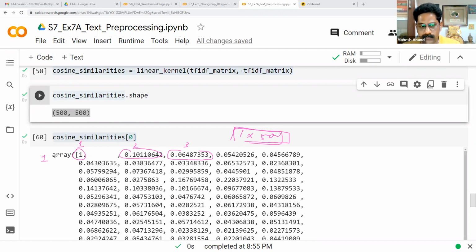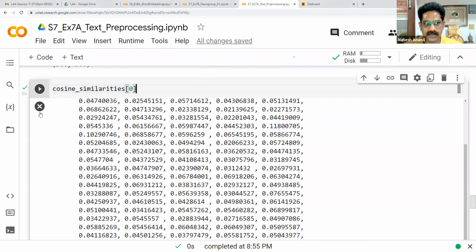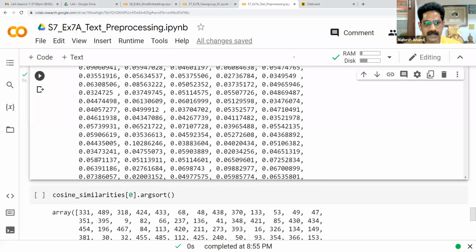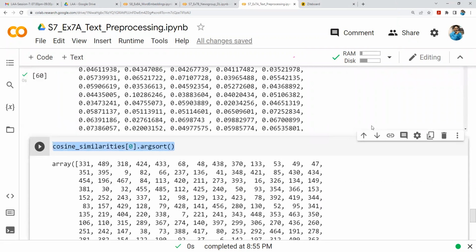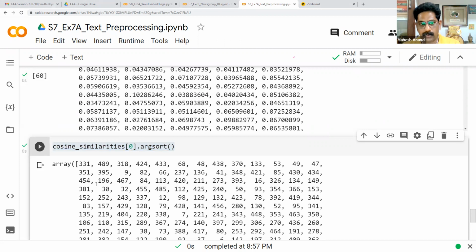Now, if I want to know the top 3 closest products for the first product, what can I do? Simply sort these values from highest to least. I'm going to do the argsort of this. You know what argsort does?